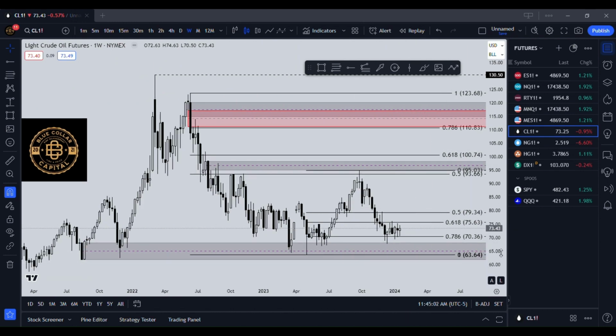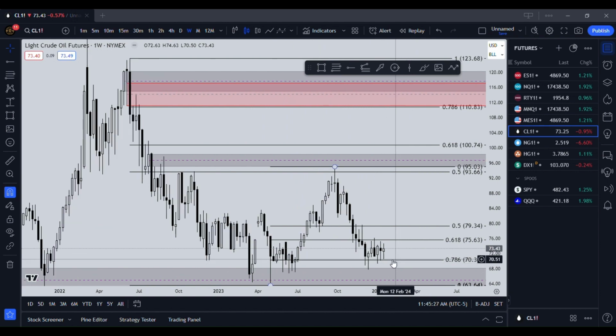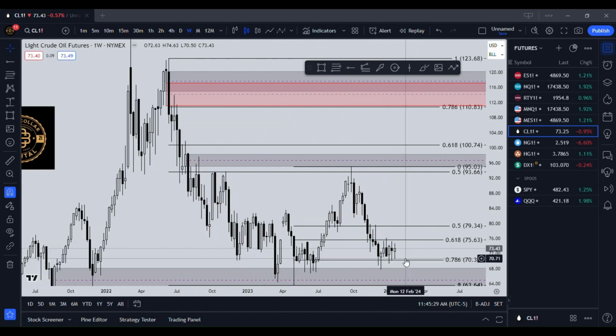I'm looking for long opportunities. I do want to see these bottom wicks cleaned up though. So I mean, whether that's this week, next week, in a couple weeks from now, I don't really know, but I do want to see some kind of manipulation to kind of clean up these relative bottoms here. I'd like to see that. If we get it, we get it. If not, I'll probably be playing the first impulse leg out of this area here. So that's what I'm looking at.